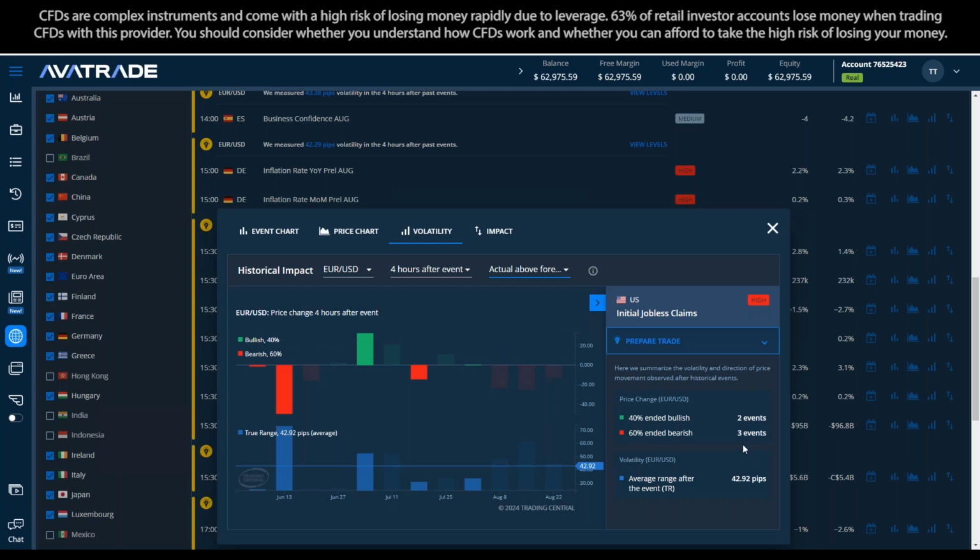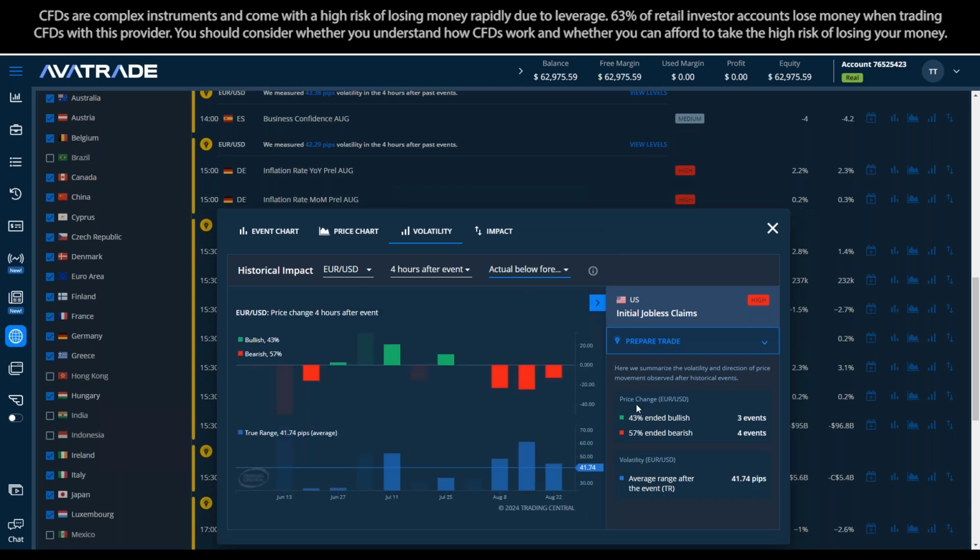So we see out of 5 events, as close as you can get to half and half, 2 went up and 3 went down. So I don't see as strong of an effect when this comes in above forecast in terms of statistical significance in one direction or another. Okay, there's a lot of volatility. We've got almost 50 pips of movement, 43 pips movement in those 4 hours, but it's up and down movement, almost half and half.